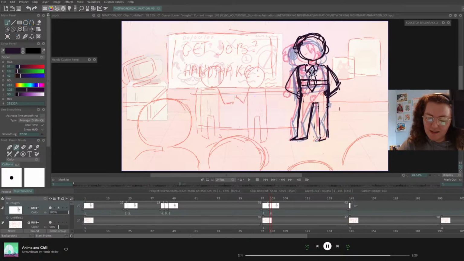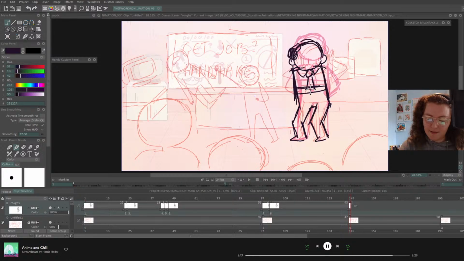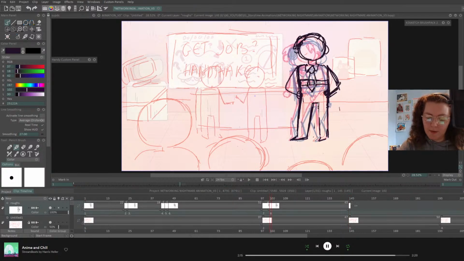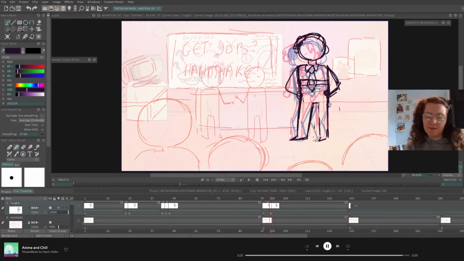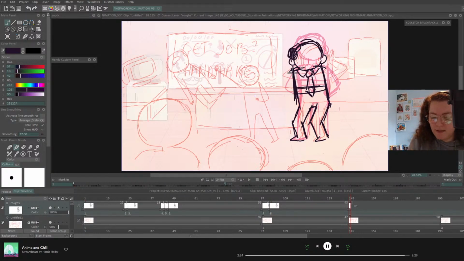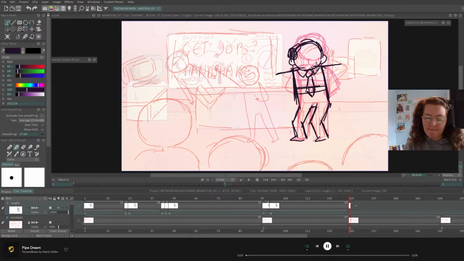So here, flipping back and forth helps with getting proportions and stuff. So that's much more in proportion. So how did they do that last time?